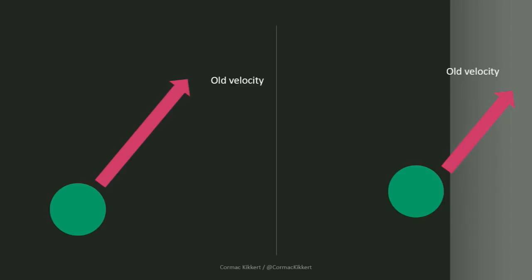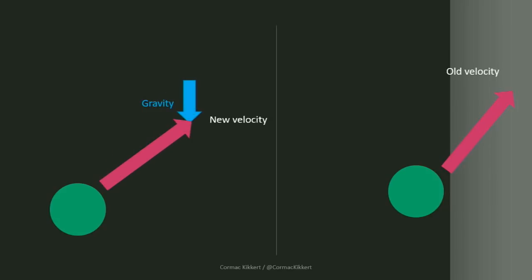This is pretty simple, but you can make it as complicated as you want. So for example, if you want to simulate gravity, you could have a vector going downwards and just add it to the velocity each frame, like that. Or if you want to simulate collisions, you could flip it on the vertical axis or something, like that. So this is fine, but it only really allows us to simulate points moving in a 3D environment.